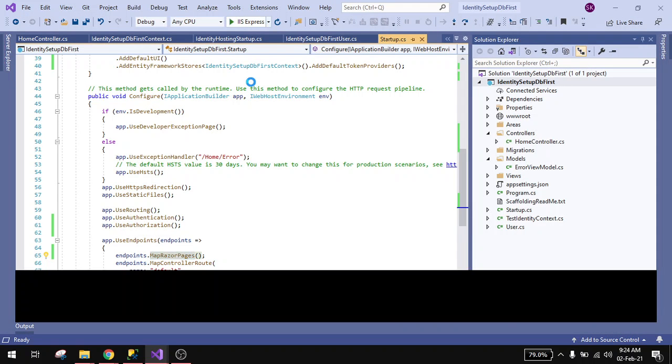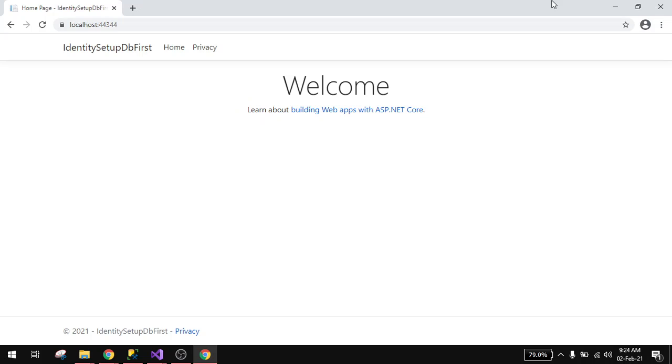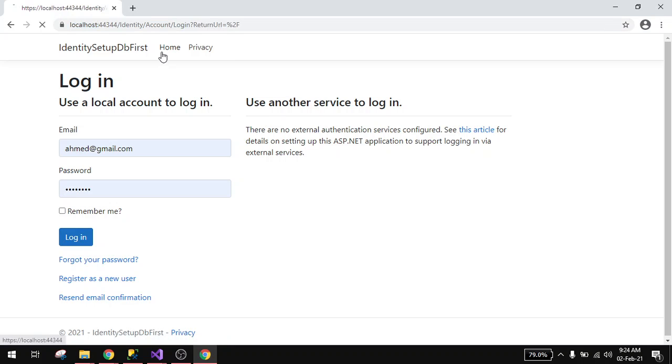Now if we log in again, what I'm trying to show is that if we try to access the privacy page or home page, it's going to redirect us to the login page, because these pages are inside the home controller and the home controller is protected by the authorize attribute.